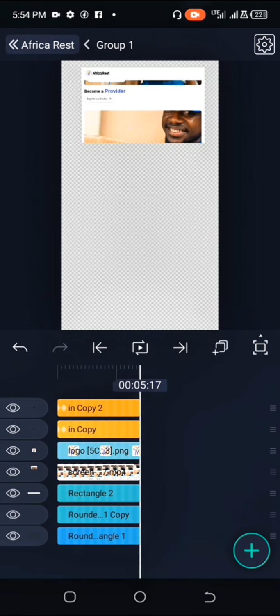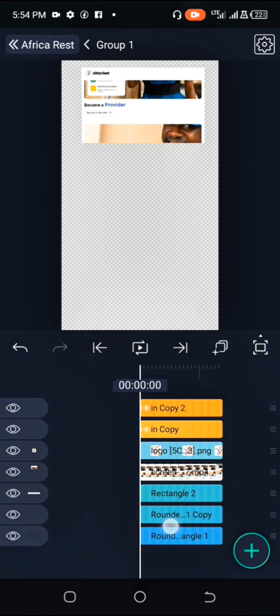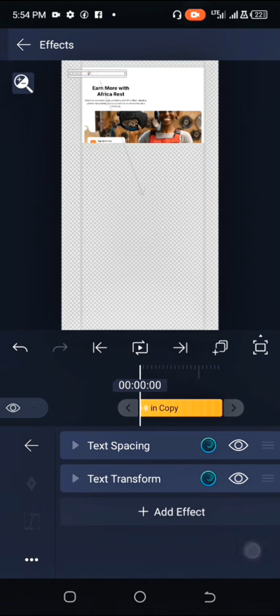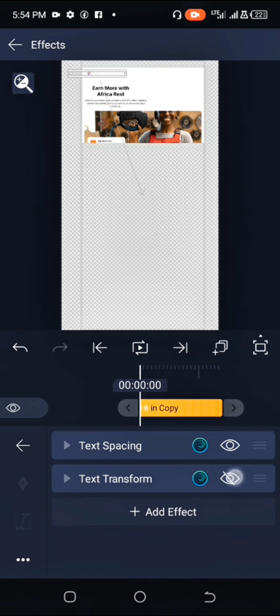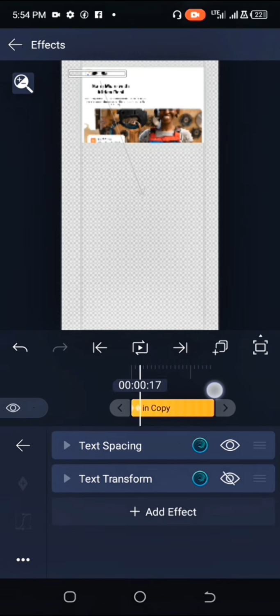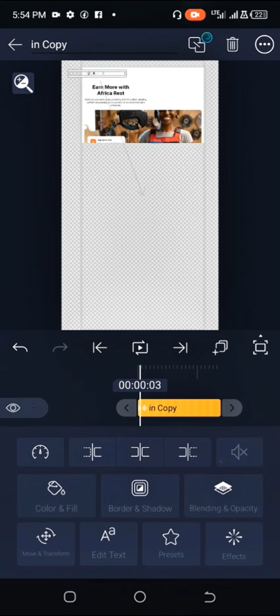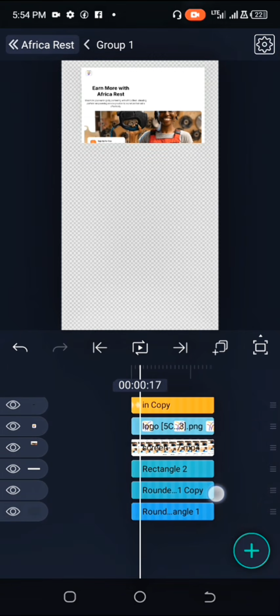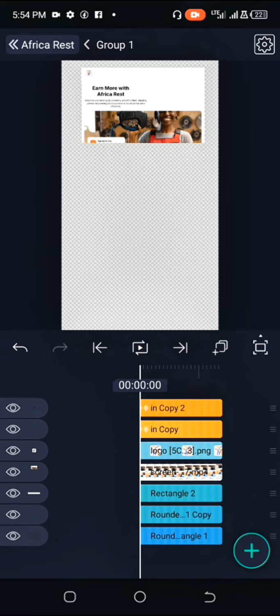You can edit the group to edit each of the layers individually. You can adjust the effects on those texts, disable the effects on those texts so they don't animate, so they start at the same time. You can also adjust the length of each layer by selecting them and extending them, so that way they start at the same time.